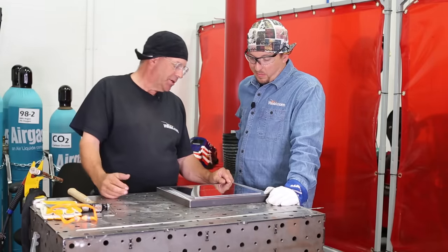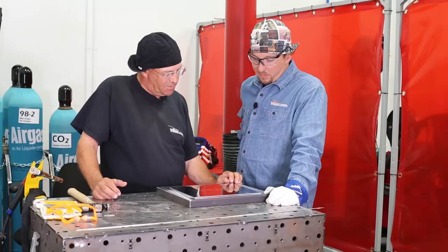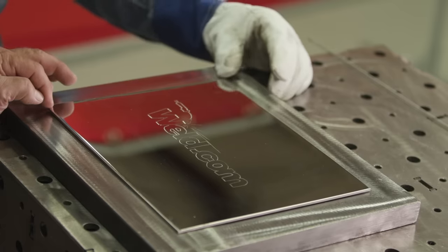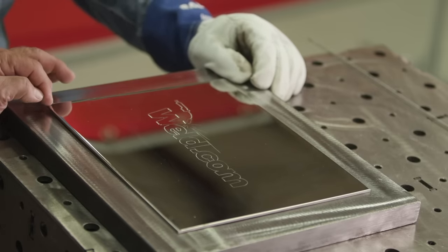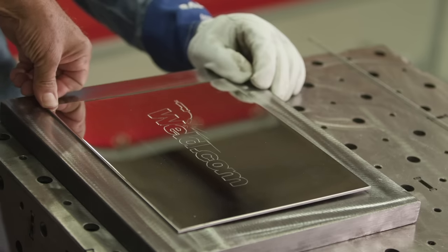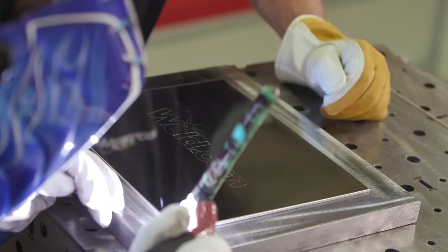Okay, we got a little problem here. We're kind of warped up a little bit over here on this corner. Do we want to go for that last or first? We might as well go ahead with the three that are seated on there nicely, and then you can just go ahead and get that bounce down up and down on that one. Okay.